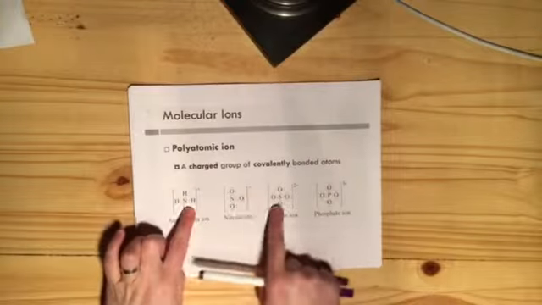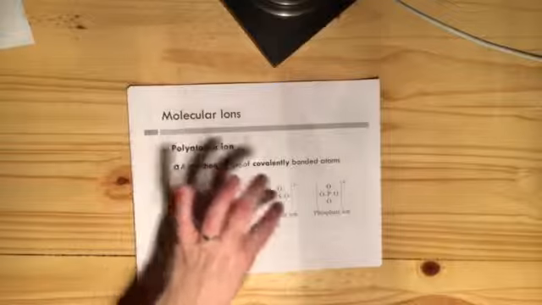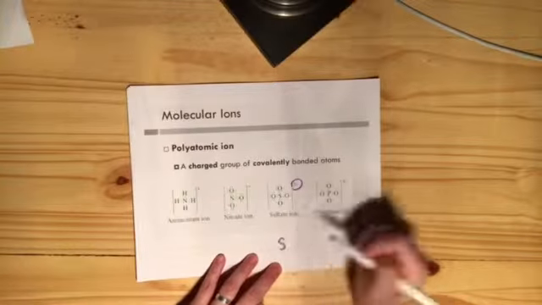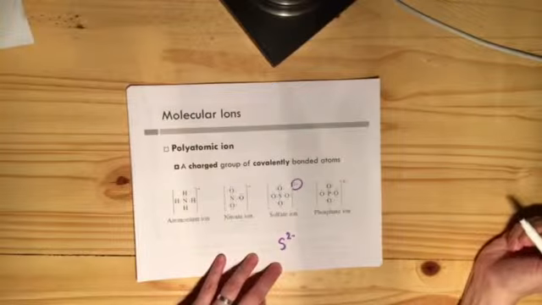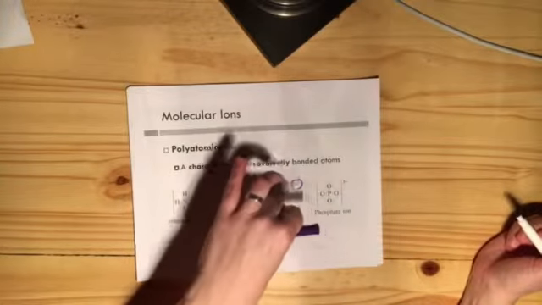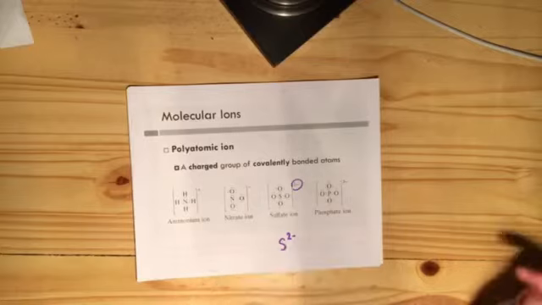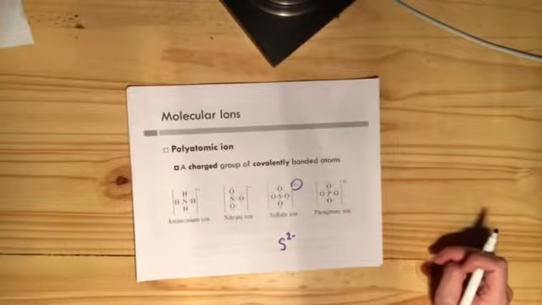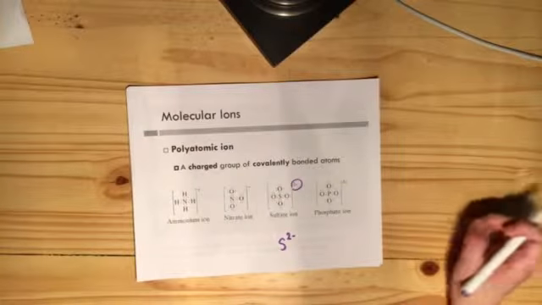And so here, if you look inside here, you've got nonmetals. You've got nitrogen and hydrogen and oxygen and sulfur and phosphorus. But as a whole, they carry a charge. And so the whole group carries a charge. So they're actually ions. And so it's basically like if we had sulfur, that's 2 minus, or sulfide, it's similar to sulfate, which as a whole carries a 2 minus charge. And so we're going to put them in ionic compounds, or they form ionic compounds, similar ways that regular anions do.